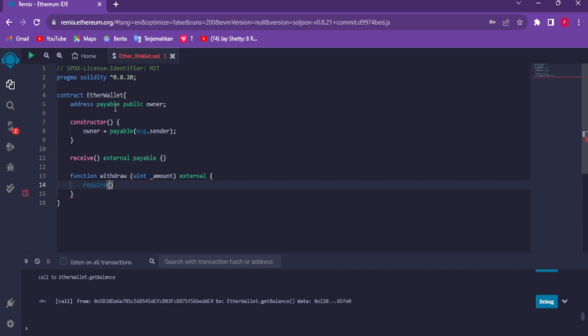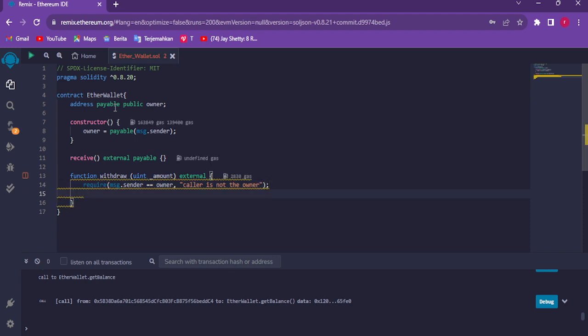In this parentheses, type message.sender is equals to the owner, and if the condition doesn't hold, then it will call the statement, the caller is not the owner, like this.